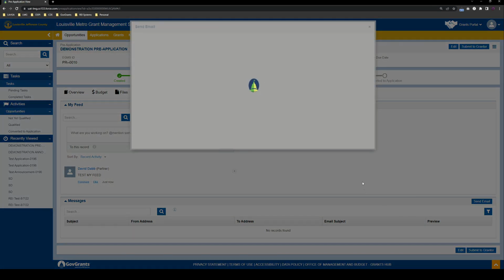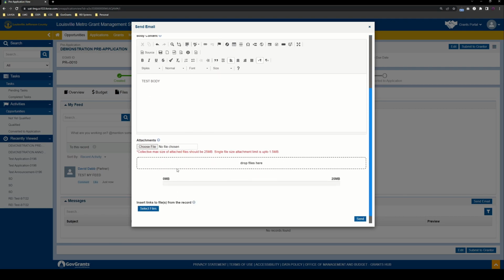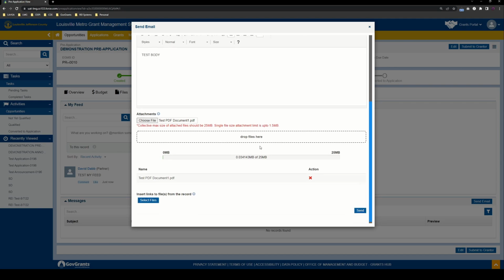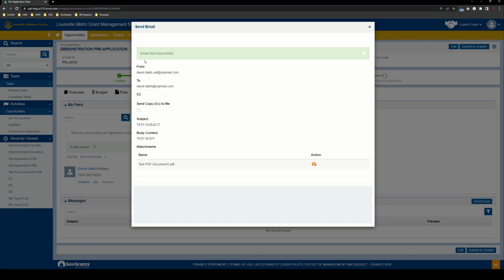So you can send an email by clicking send email here and filling out the corresponding window and then clicking send. So similar to Outlook, you can provide any CCs that you want. You can also have it send a copy of the email to you. So we can put something like grab@yahoo.com, for example, with a test subject and a test body. If you have any attachments you would like to attach, you can attach those as well. And then when everything is done, you can click send. And then that will send the email out from the system.